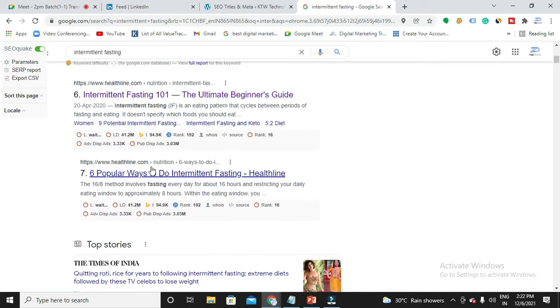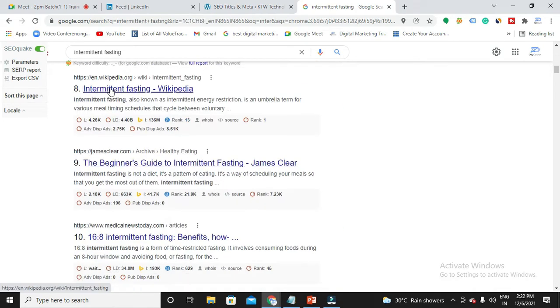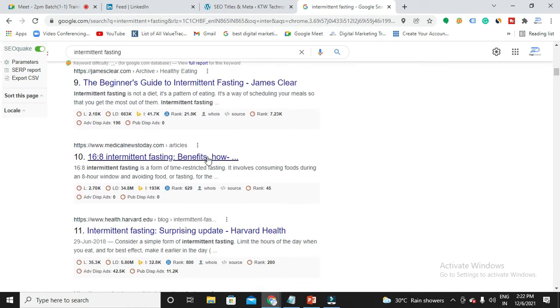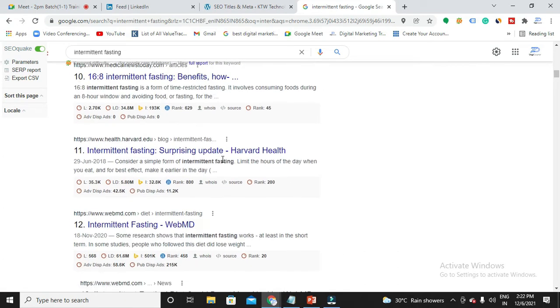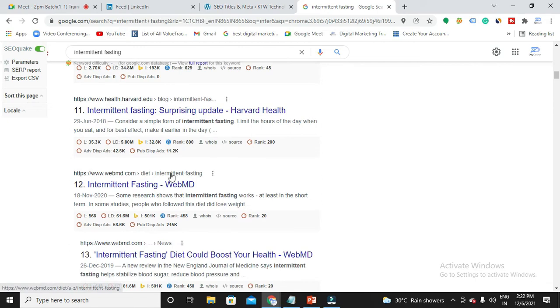If you can see here, 6 popular ways to do intermittent fasting, it is showing a hyphen and then Healthline. Here it is showing intermittent fasting, hyphen, Wikipedia. So what is the separator here? The separator is a hyphen. Here the separator is a comma. Here the separator is a hyphen. Like this, you choose how you want to separate your titles.